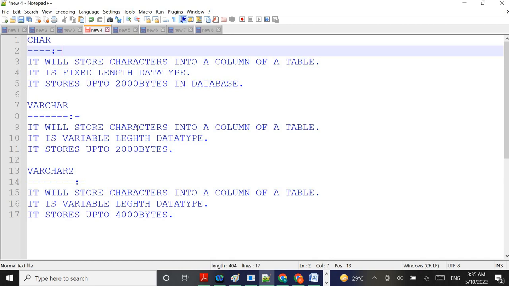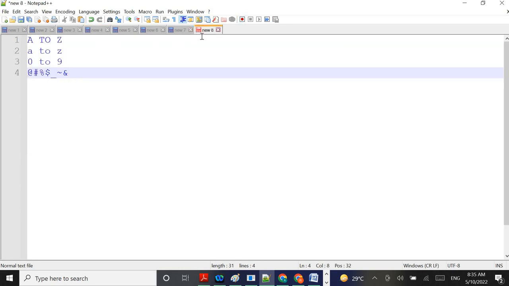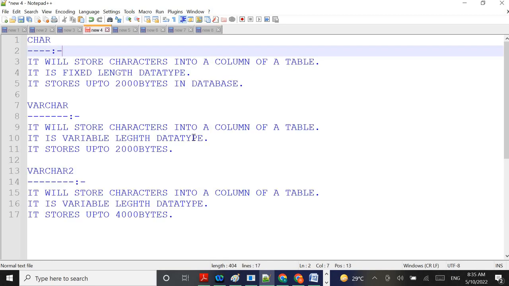Then here we have the varchar. It will also store all these characters into a column of a particular table. It is a variable length data type. When it comes to the char data type, it is a fixed length data type, and when it comes to the varchar data type, it is a variable length data type.